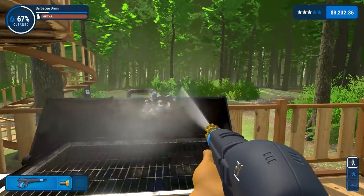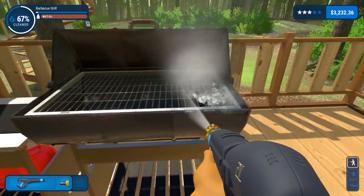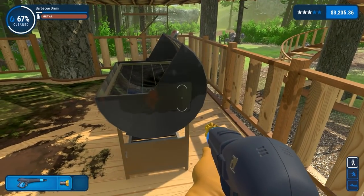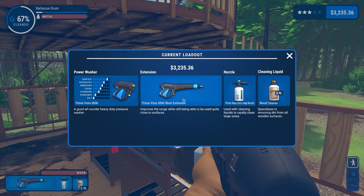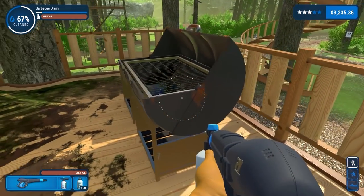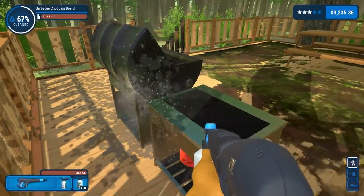It's barbecue now. Barbecue drum, it says. So this is a job for a cleaner, I think. So, switch to this. Change it from wood to metal. Just give it a hose down.